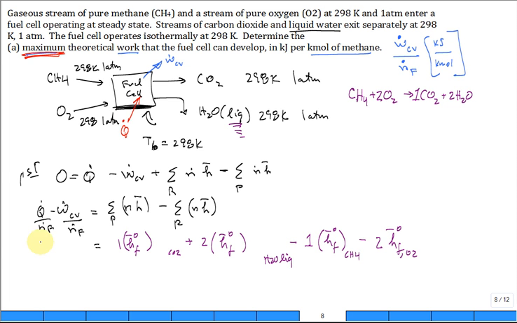At this point, I don't know what Q dot over N dot is. It could be non-zero. It probably is not equal to 0. And I'm really interested in this term, W dot CV over N dot F. That's the term I'm interested in. Isn't that what I want to compute? My answer? So really I have everything on the right-hand side of this equation is determinable. I go get the HF's, the enthalpies of formation. I get the whole right-hand side computed. But I have 2 unknowns on the left-hand side.